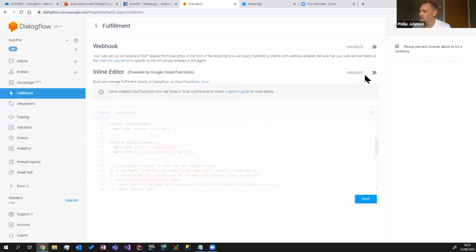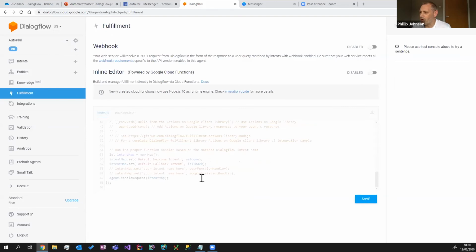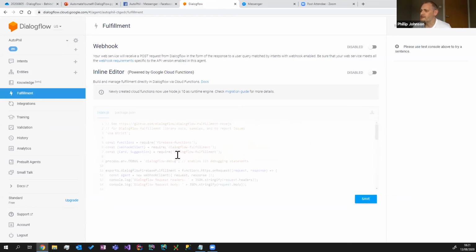You can see here it's grayed out because it's disabled, but hopefully you can see there are quite a lot of examples in here that show you how to work out which intent you're in, how to add things to the response, and how to get things out of the request. So it's fairly easy to do that.